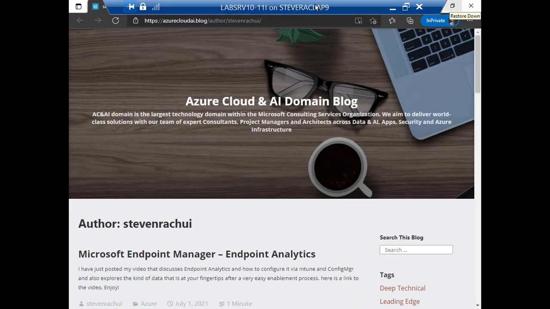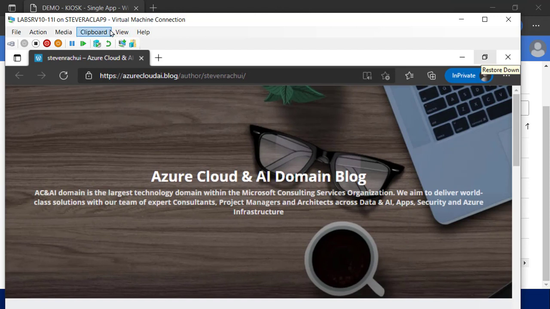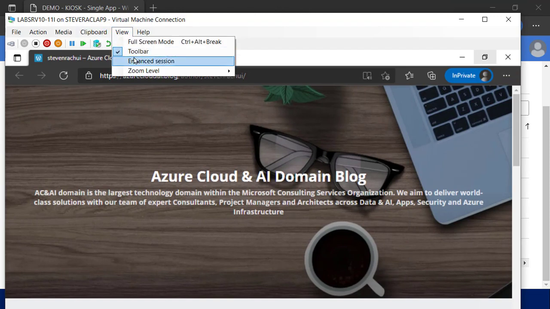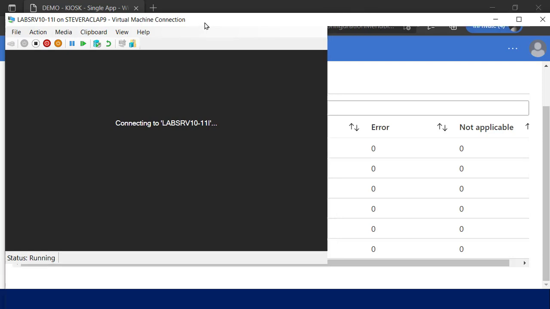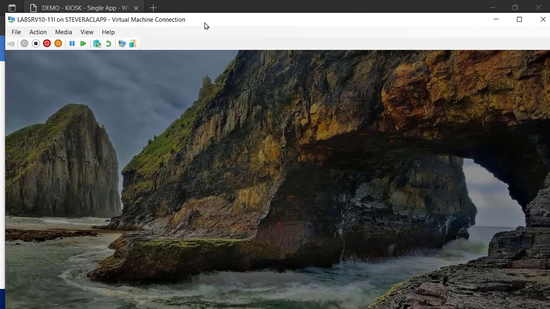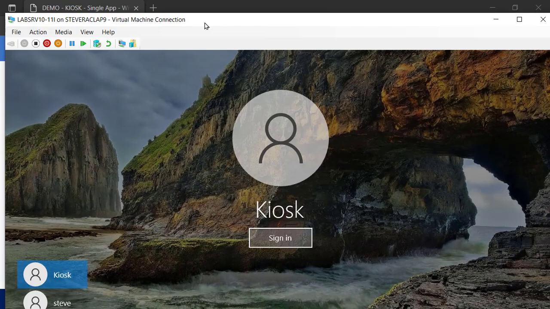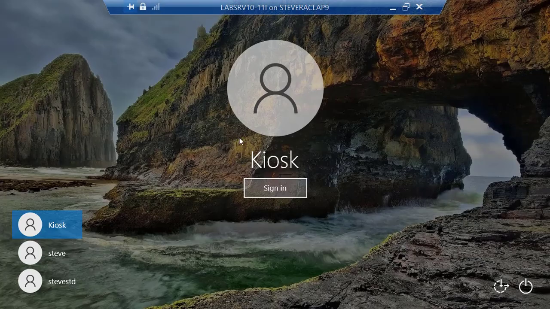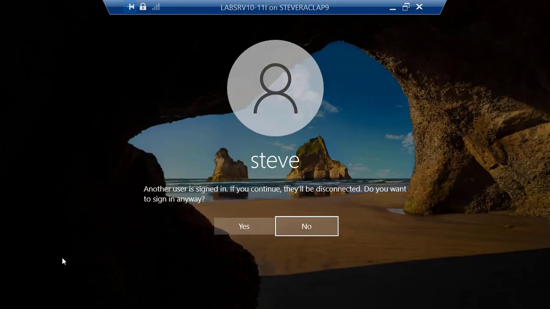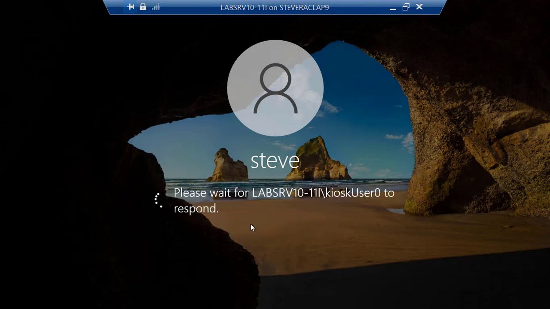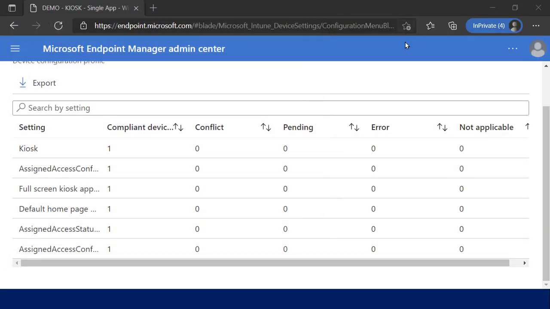Now, I mentioned that, pardon me, that if I shift into enhanced mode, you've already seen this, but just for continuity, if I shift into enhanced mode, or that's on the VM case, if you're doing it on a PC, this is the kiosk account, but I can log in with a full admin account, no problem, and it gets to the desktop. Have to wait for this, which I'm not going to, but that's single app kiosk mode, right? Pretty interesting stuff.